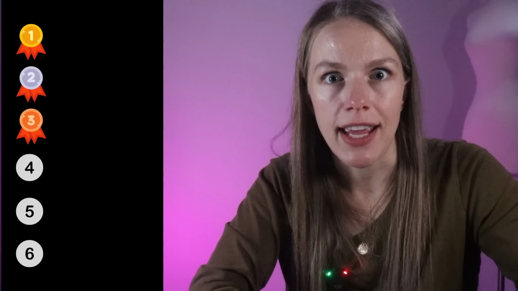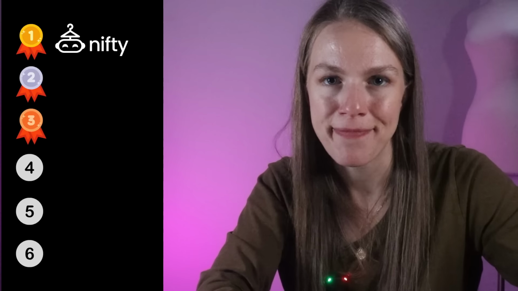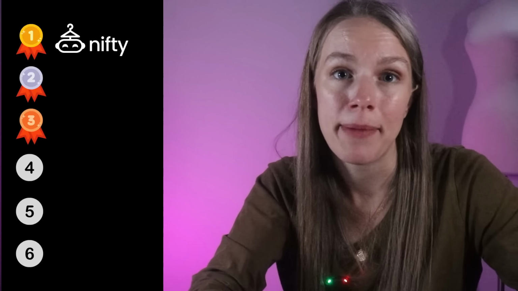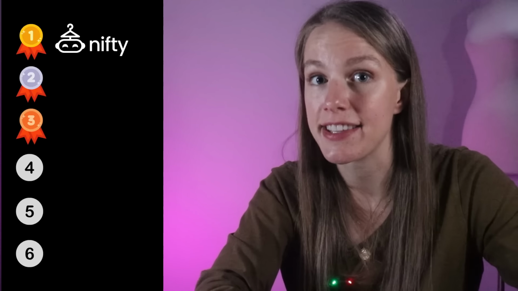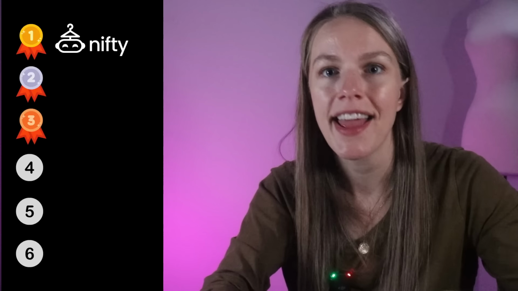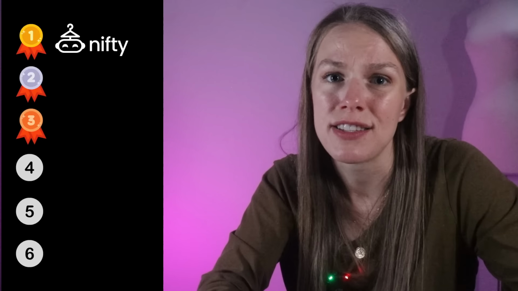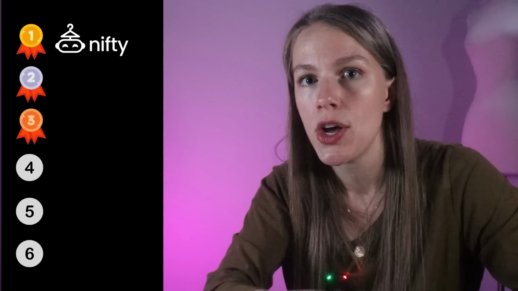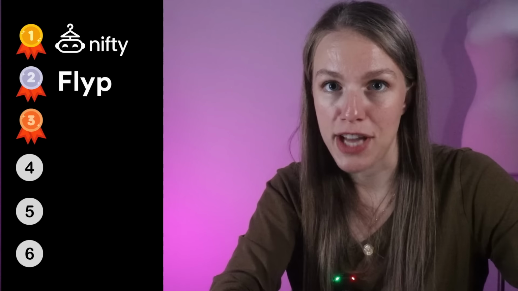Okay, final rankings. Number 1, Nifty. This is the software that I use and I recommend most, especially after testing it against the others. It has so many features that other softwares don't, saves so much time, makes you money, and the overall experience is just pleasant to use. The only downside is cost, which leads me to number 2, Flyp. This is the one that surprised me. For the price, you get a really well-designed software that does all the basics really well. I think it's really comparable to Vendoo at a fraction of the price. Plus, you get a 100-day free trial, and then it's only $9 a month.